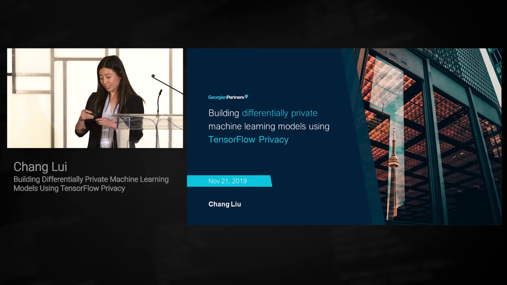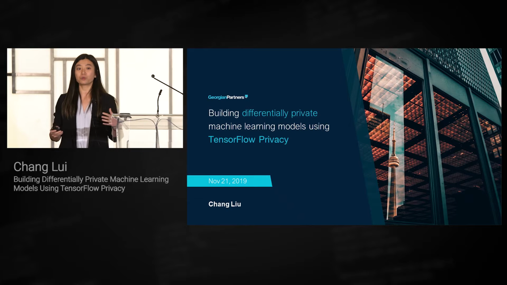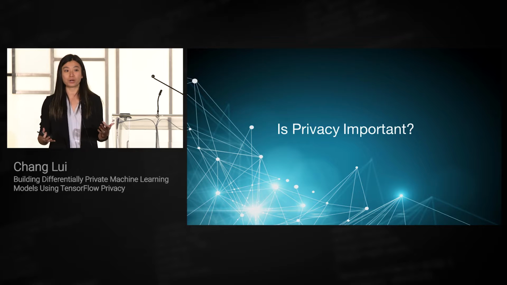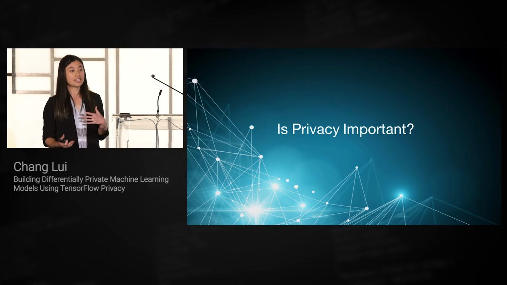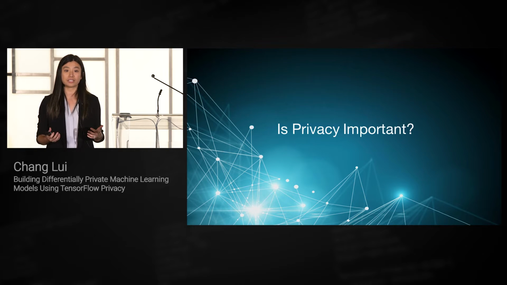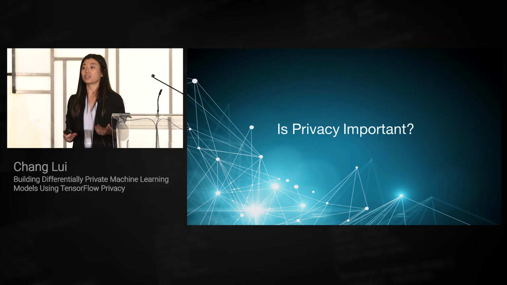All right, so regardless if you know or not, I think we're all here today because we'll answer yes to this question. We all believe that privacy is really important. And as scientists who are building machine learning models, we're really here to protect the sensitive information that we use to train our machine learning models. And we all agree with that, right?